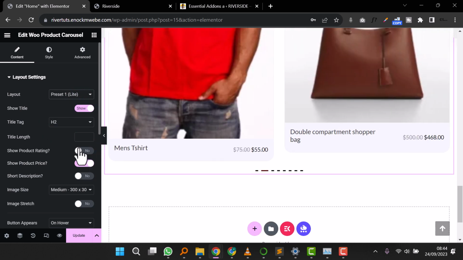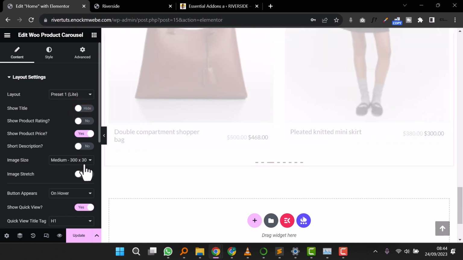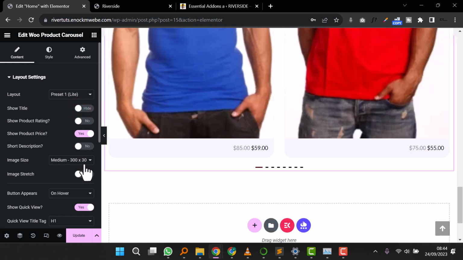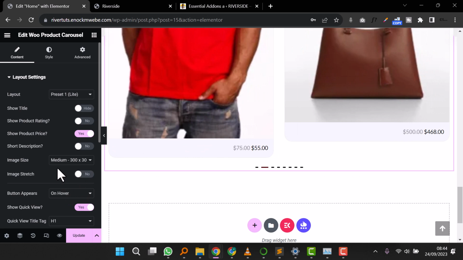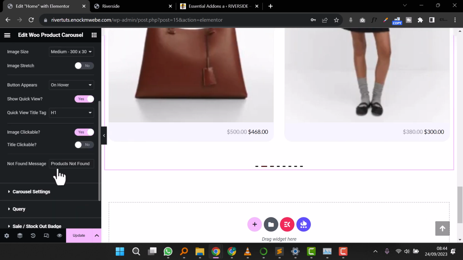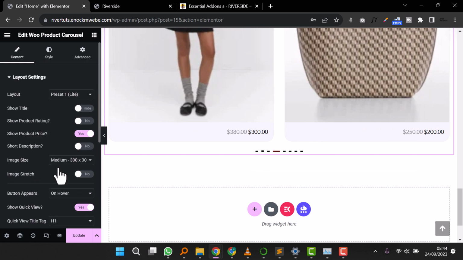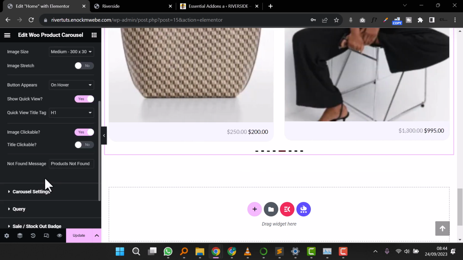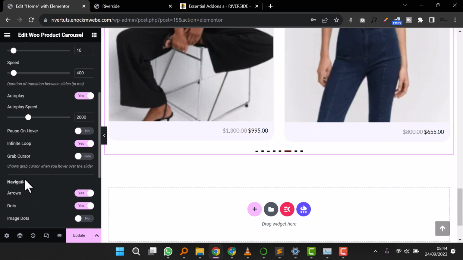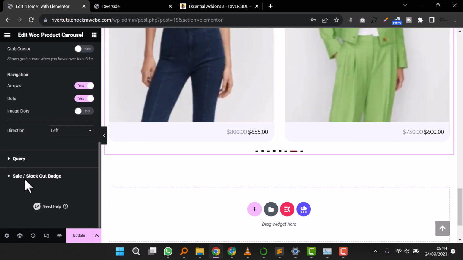So if we disable the title, is the price still showing? Let me see if there is a configuration to remove the price, but it is not there.